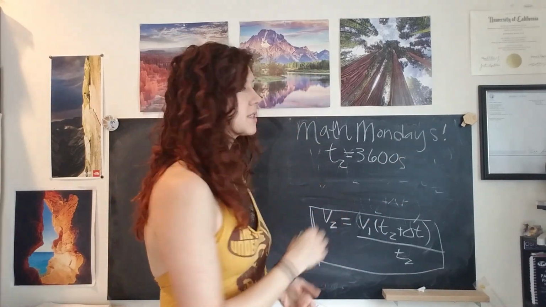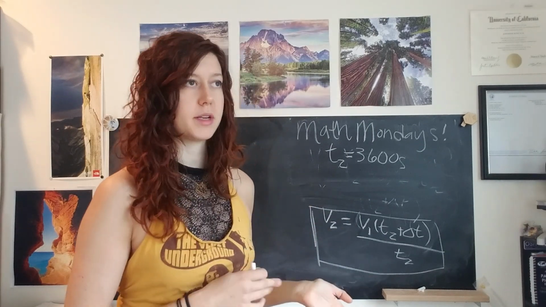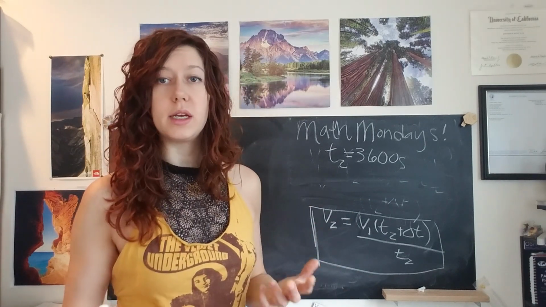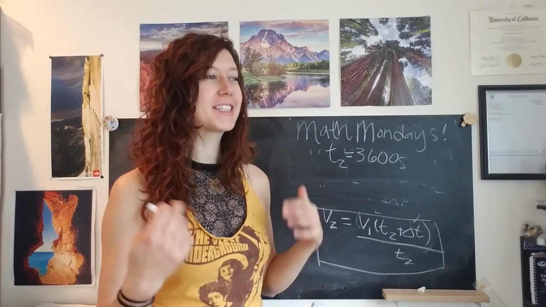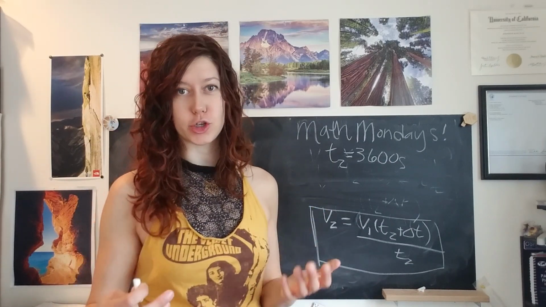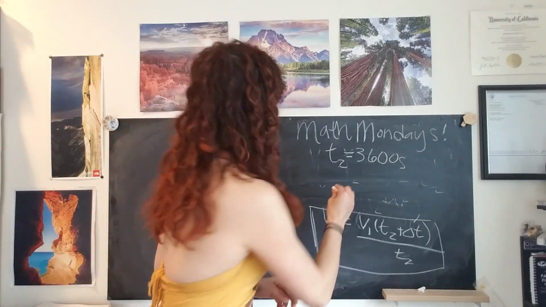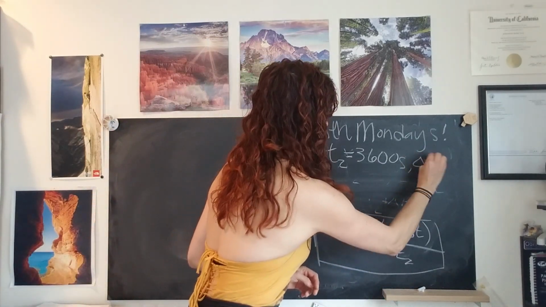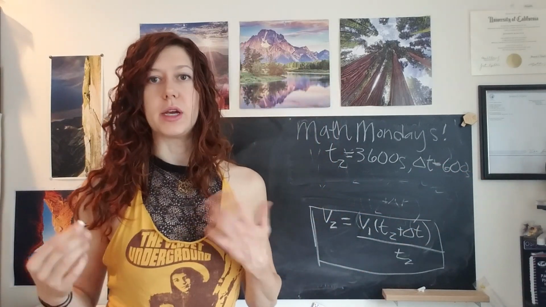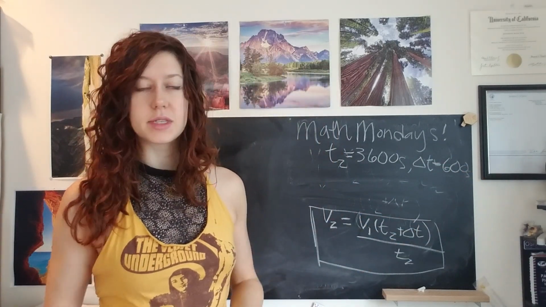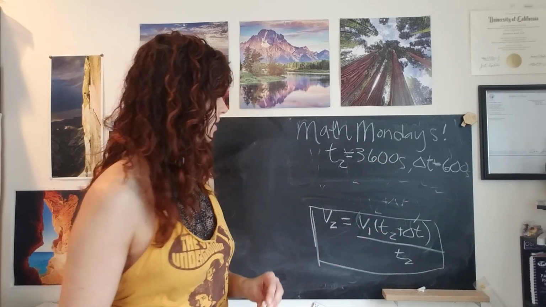Then let's say we start the first print and it takes us 20, or let's go 10. I like 10 because it's a little easier to do mental math. Let's say it takes us 10 minutes to get our ish together and start the second print. So then delta T equals 600 seconds, because 10 minutes times 60 seconds is 600 seconds.